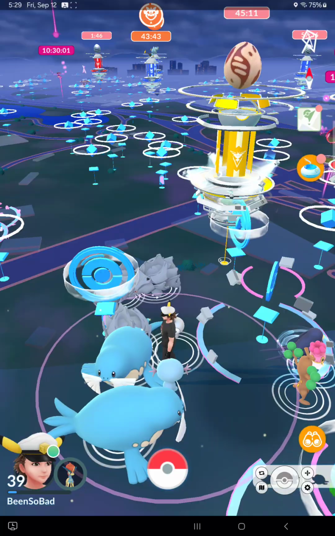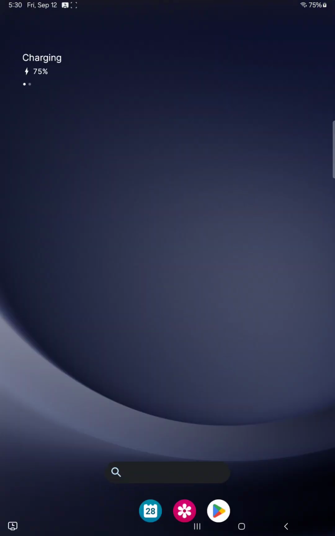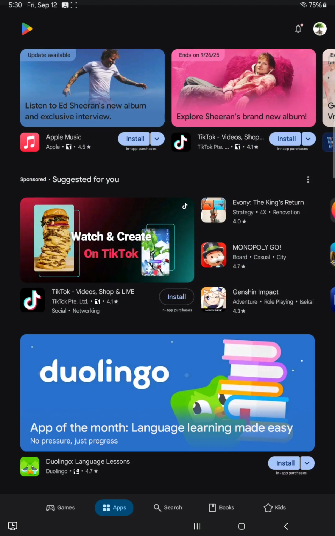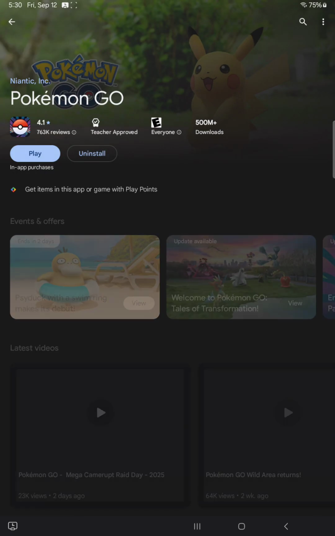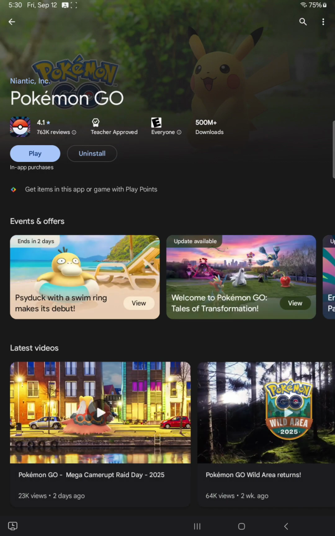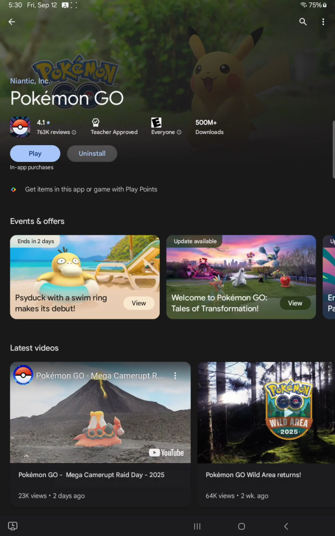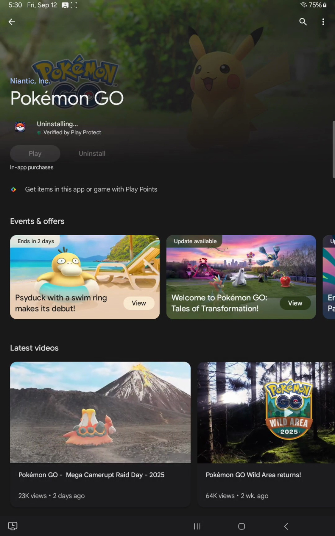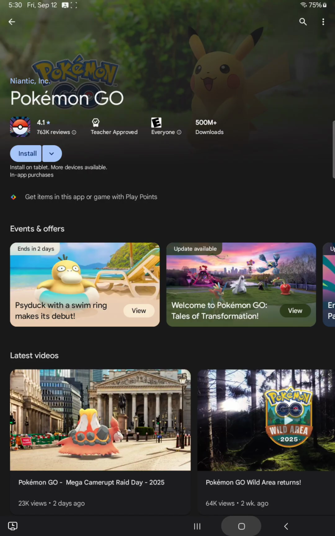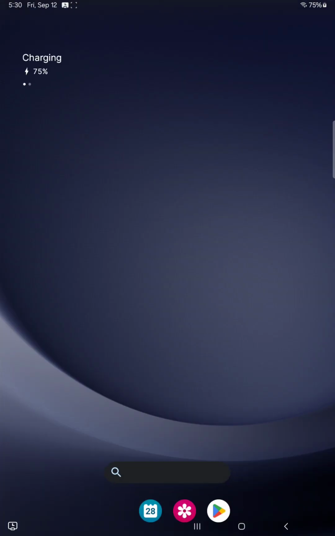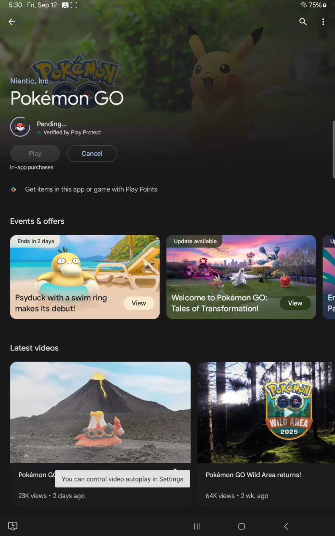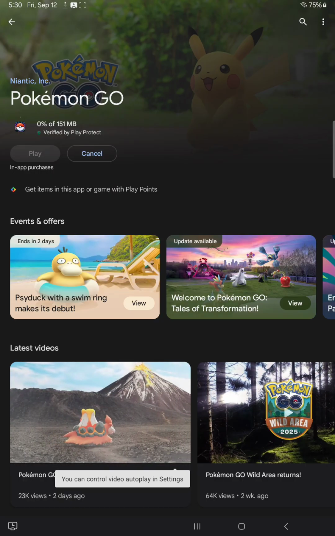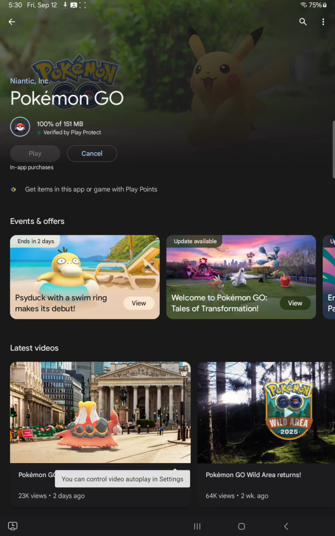and you also have root access for your iPogo app under your root manager. And if for some reason your iPogo app is still crashing, just go to your Play Store, search for the Pokemon Go app, and uninstall the Pokemon Go app, which will take away your app, and then reinstall it again, and then try your iPogo app one more time.